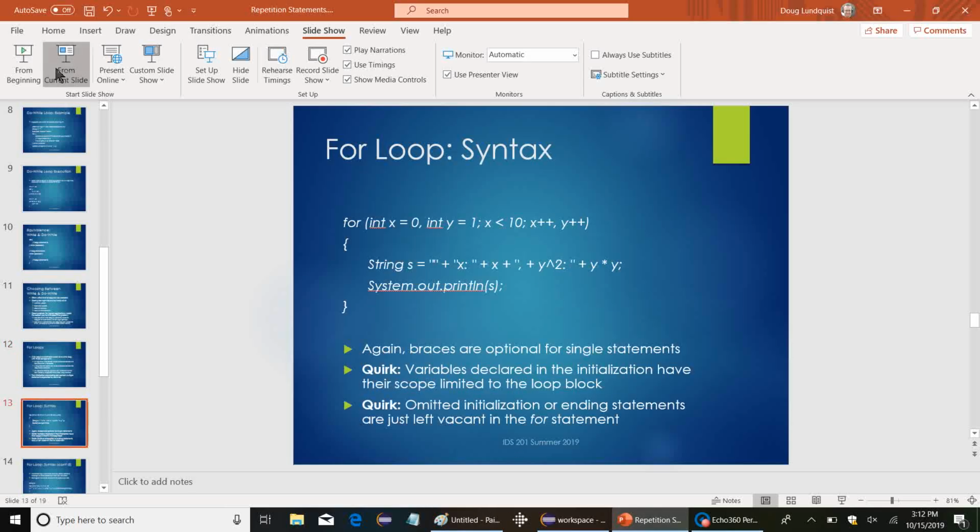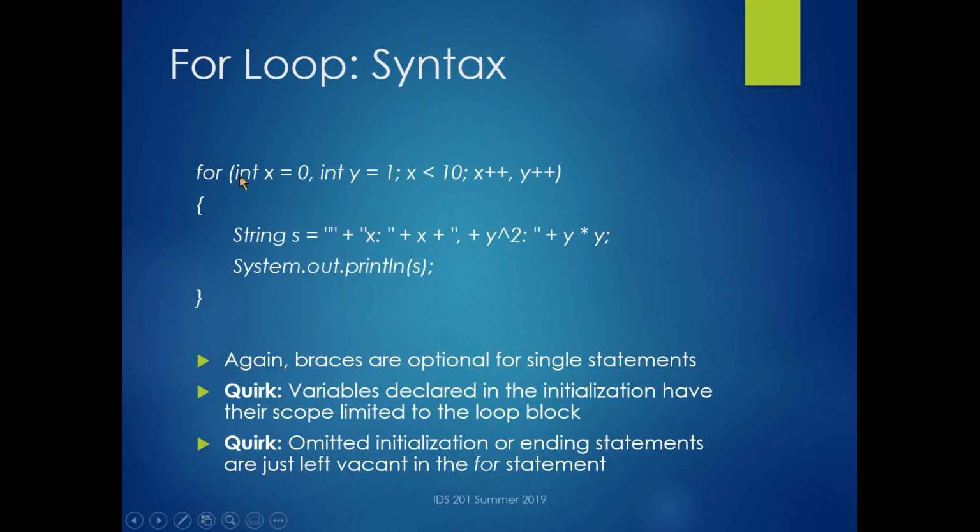so some syntax examples then. Basic one here, suppose we want to initialize two variables, int x equals 0 and int y equals 1. These are separate statements, separated by commas for the initialization. They happen before the test condition ever happens. If this condition is true, x is less than 10, which going into the loop it will be because x is 0, then we execute the loop block. Here we're printing out x and y squared. Then, after these loop statements, we increment both x and y. Again, these are separate statements separated by a comma.